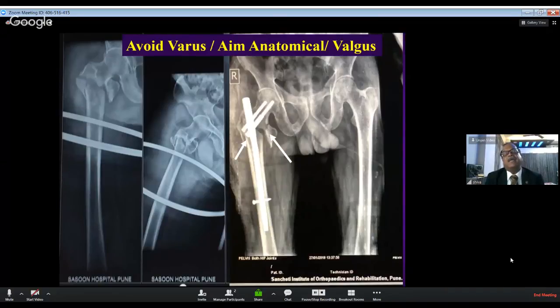Either you can use a trochanteric buttress plate or any other plate outside, or even you can use the nail itself as a trochanteric buttress plate. The head and neck screw, or the cervical screw head, is touching the nail, and this is compensating for the lateral void. I have got a good valgus reduction that will compensate for the medial lesser trochanter fracture. This is the immediate postoperative X-ray.